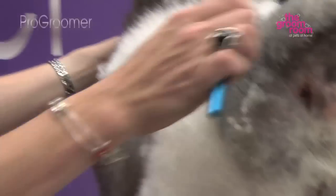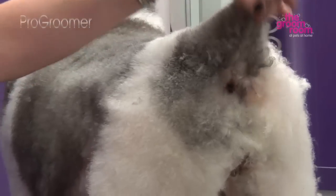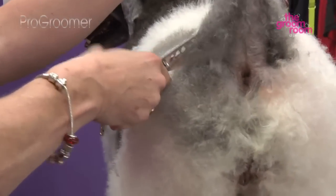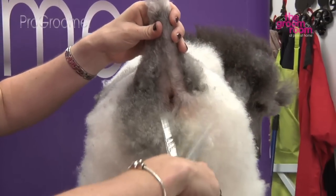What I love about this haircut is being able to really sculpt shape into the dog, and to hide the dog's faults and make the good bits of the dog stick out and show.